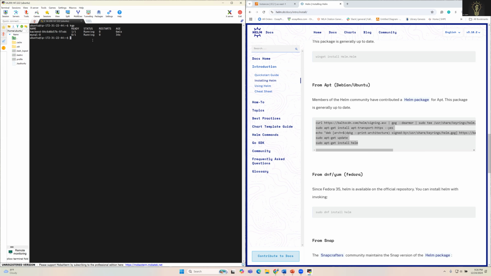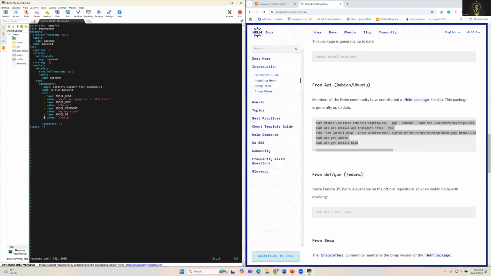The next thing you have to do is some configuration in the backend YML. And here we have to change some of the environment. We have to remove this one and paste the newly created environment for MySQL.